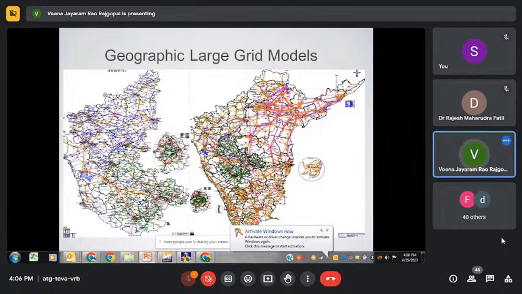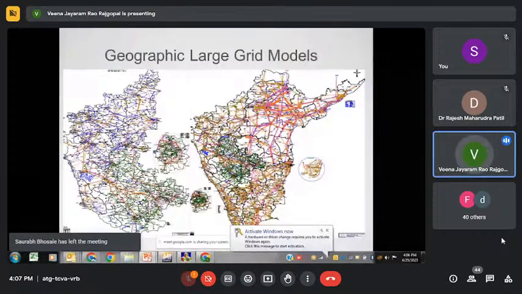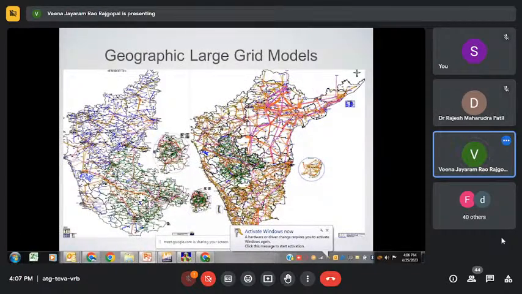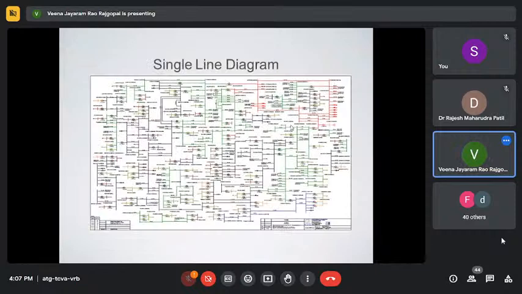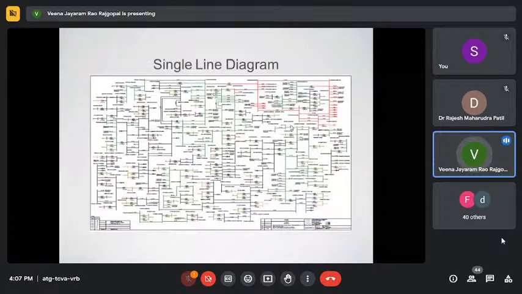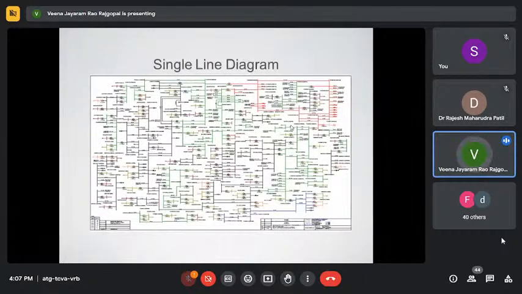So this is also possible, and this is actually a live network. What I mean by live network is that for one of the studies they have created this kind of network. So with the same software, you'll be able to create a simple network, and also a geographical network. Okay, so this is one more way of representation. This is similar to what I showed in the first slide. This is also one of the industrial system networks.